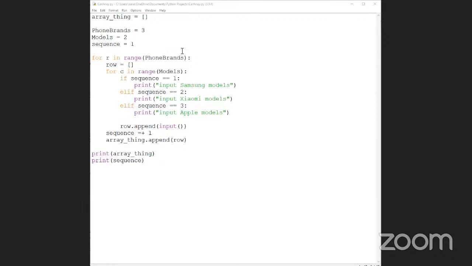When I run it, it stays on Samsung. The sequence doesn't change. I think it might have been because you did equal plus. I think it should be plus equals. Okay, let's try that.